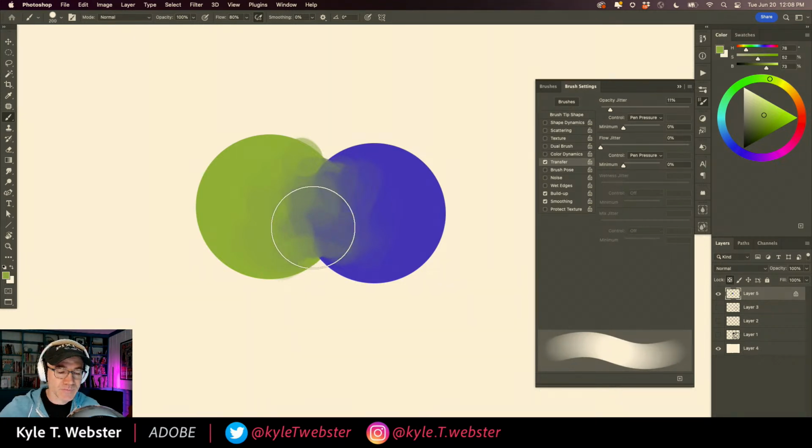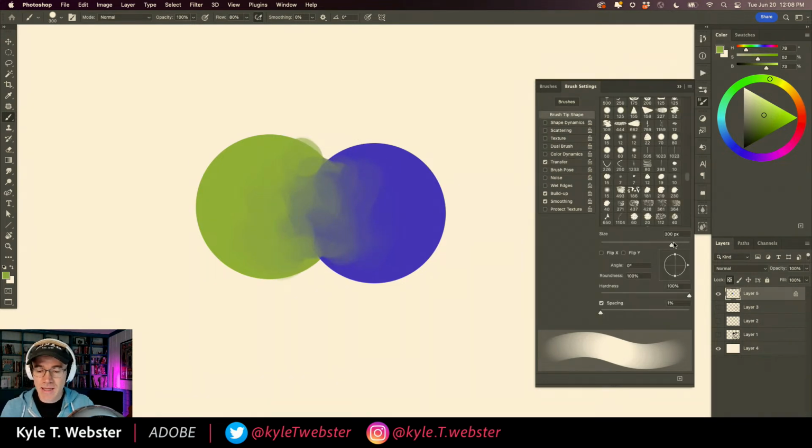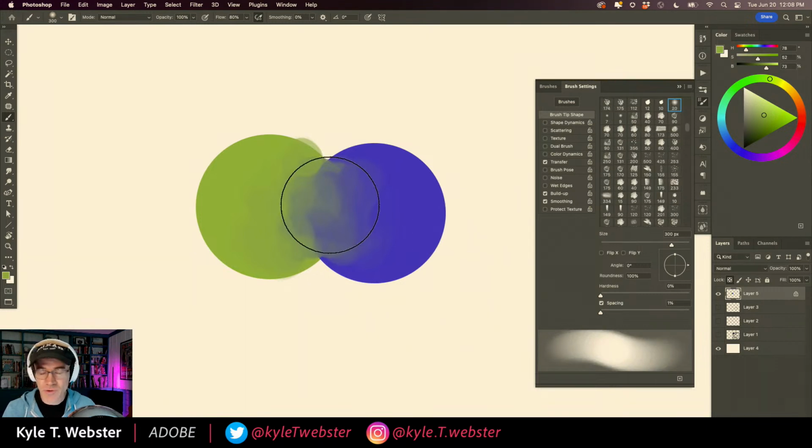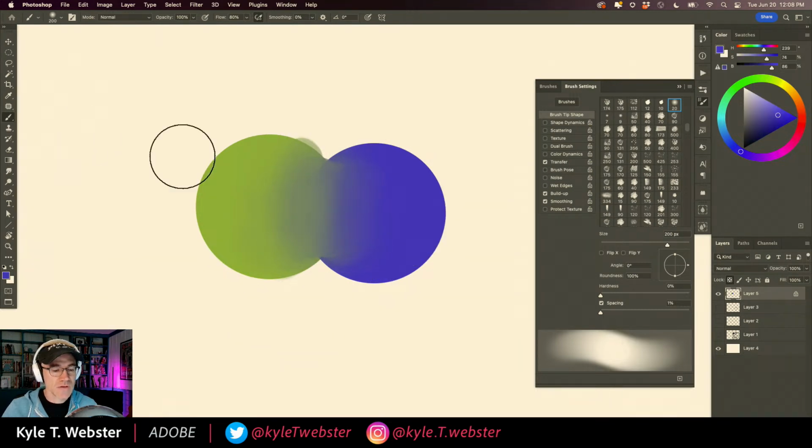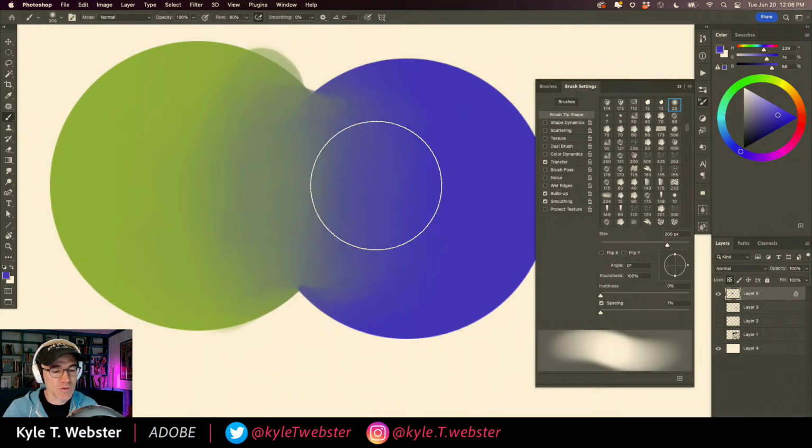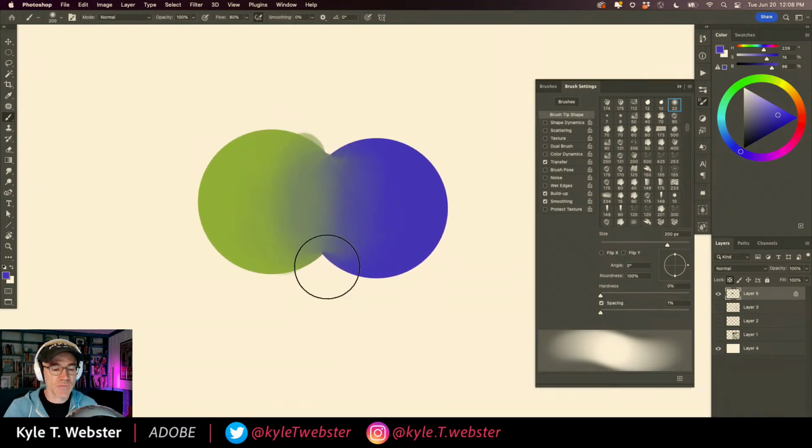And what I could do here is make my brush really big and then go down to my brush tip and reduce the hardness so it's a soft brush, okay? And now if I take this color in the middle and paint gently with it like this, take this color and paint gently, take this color and paint gently. This is how you create a really, really soft, smooth blend, so the brush strokes are not visible. So just with a round brush, a standard brush in Photoshop, controlling the hardness of the brush, the size of the brush, and the opacity tied to the pen pressure, I've just shown you two different ways that you can blend with the brush.